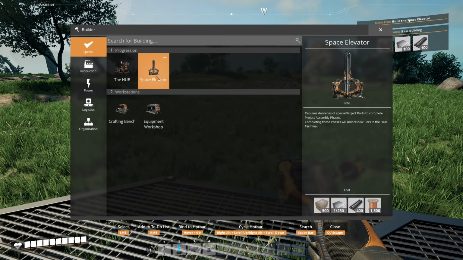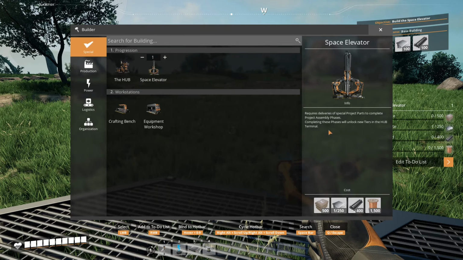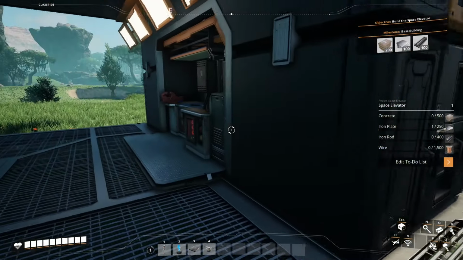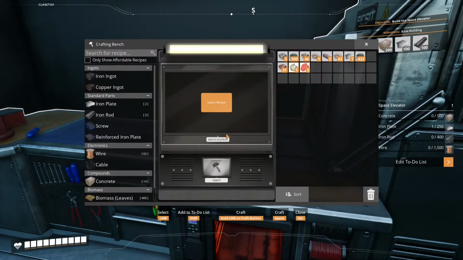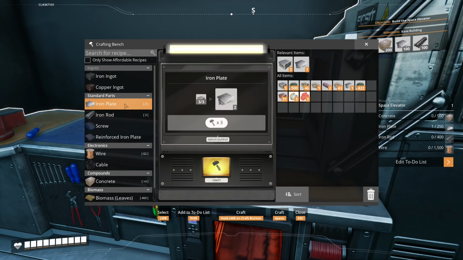Oh, that's not bad. We just need a ton of stuff. But it's all simple, really. So, I mean, nothing too crazy, though. Yeah, so you complete the space elevator and we'll have a whole bunch of tiers and stuff. And we could put it on our to-do list on the right side. Pretty handy and dandy, if I do say so myself. Yeah, we're just going to need a lot of everything, really.